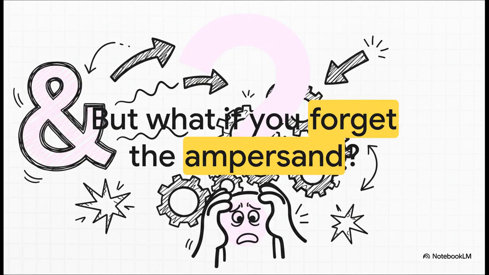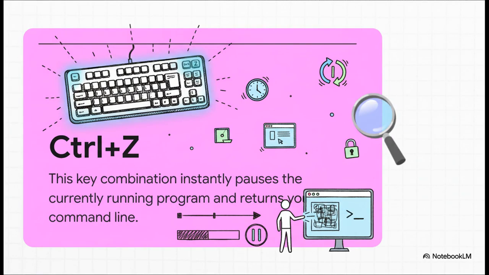Okay, so that's great for when you remember to do it beforehand. But what about those times when you're already in the middle of a command that's taking forever and you suddenly realize, oh no, I forgot the ampersand. Do you have to just kill it and start all over again? Nope, absolutely not. Your escape hatch is Control-Z. Now, this key combo doesn't kill your program, and that's the important part. It just suspends it. Think of it like hitting a pause button. The process is basically frozen in time, and most importantly, you get control of your terminal back.